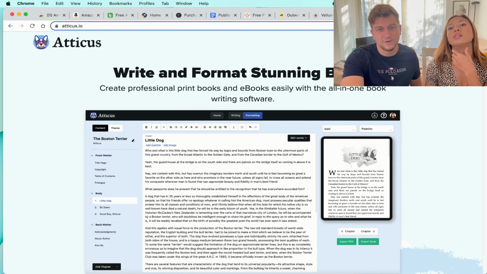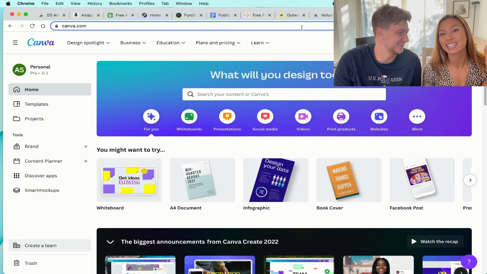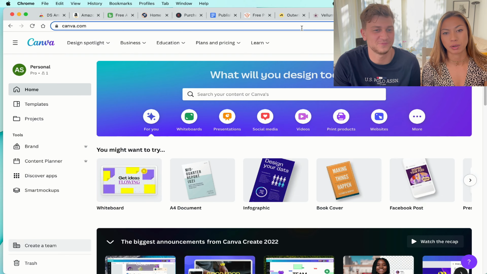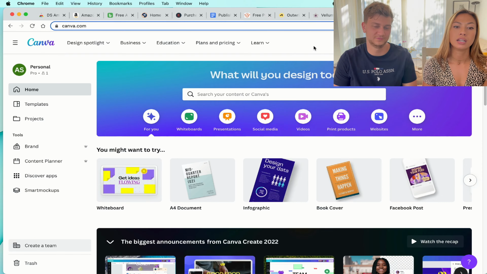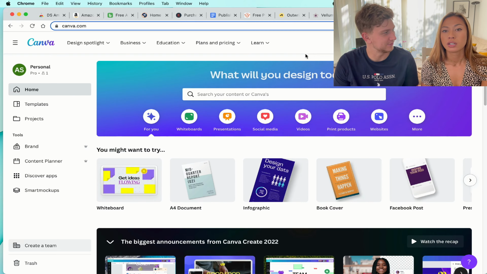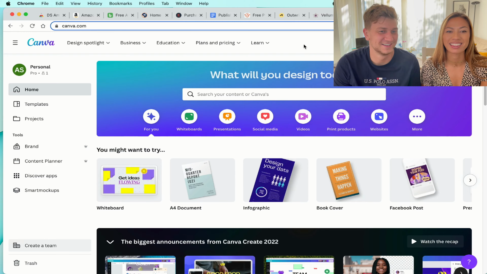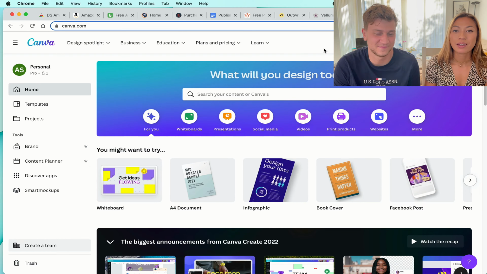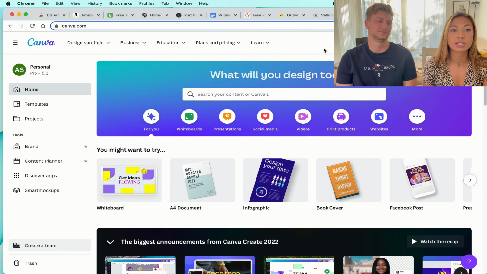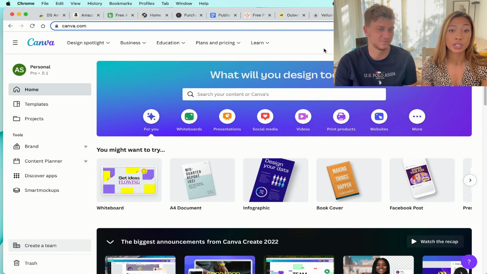Definitely, yeah. Okay, and then finally we're on to Canva and Puppy. So Canva, take it away. Canva is like a DIY design website, basically, and this is something that you can use to create your own covers for your books. Do you love Canva? I do love Canva. He absolutely loves it. Chris always makes fun of me because I think it's such a great tool. But basically, if you wanted to create your own cover and you felt like you had an artistic enough eye for it, you could do it.